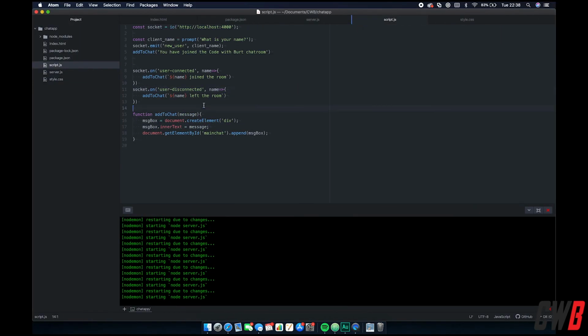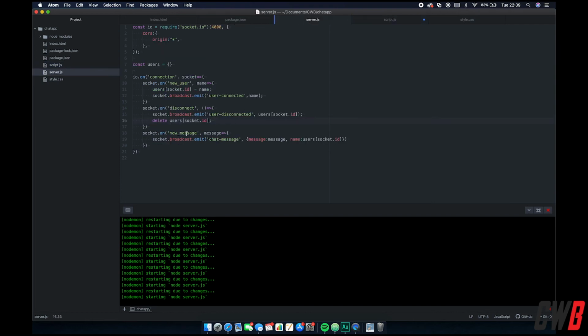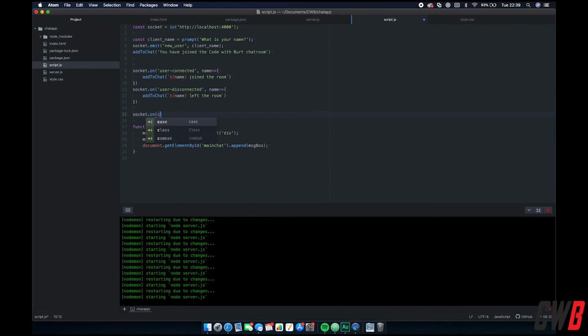So the next one will be a new chat message coming in. So for socket on, I think we've called it new message, no, chat message. And we're going to use data because we're receiving the message and the user at the same time.